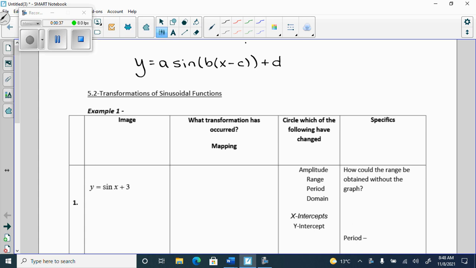What did the B do? It was a horizontal stretch, and it helped us get the what of the graph? The period. The period of each sine and cosine graph is what? 2 pi or 360 degrees. And our horizontal stretch will either make it happen longer or shorter. Correct? We went over those things.